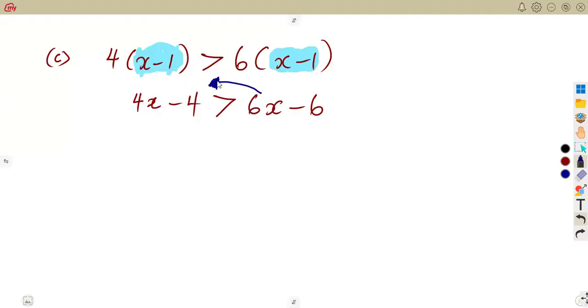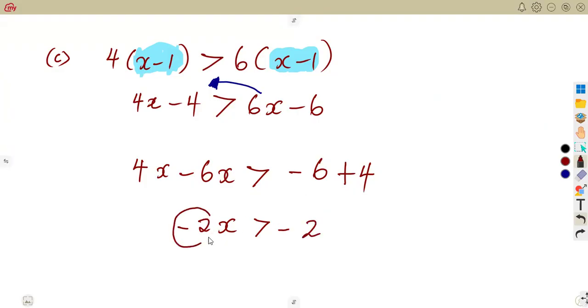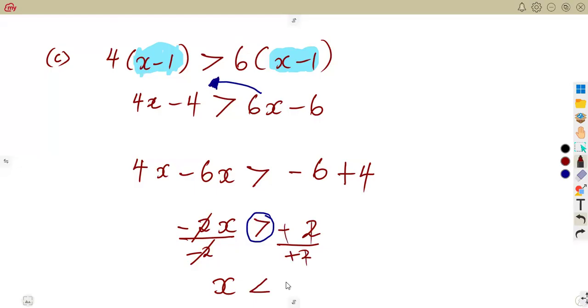All right. Let's say I take the 6x to the other side. It is to be 4x minus 6x. Already there's a minus there on the right side, so this is minus 6. We take the 4 to the other side, the minus 4, to be a positive 4. So we have minus 2x is greater than minus 2. So take note. The part of x is carrying what? A negative. The part of x is carrying a number. The sign must change, so x is going to change to say at the end, x is less than 1.